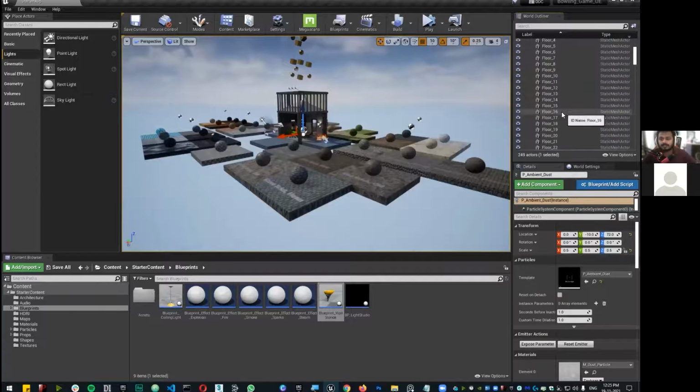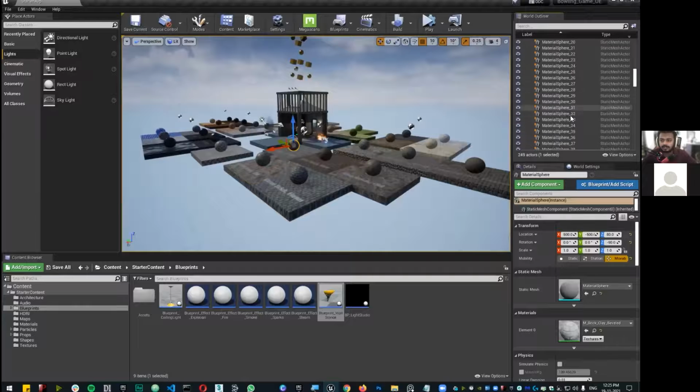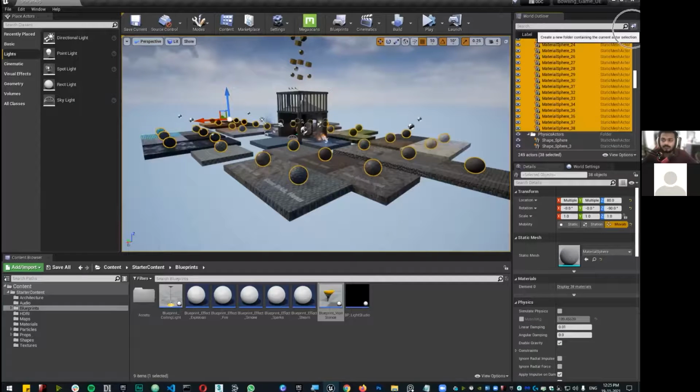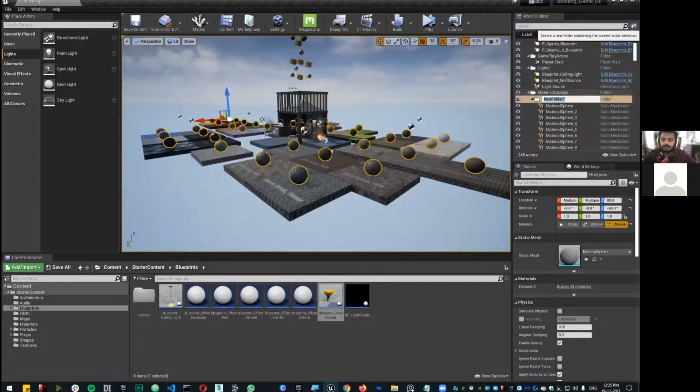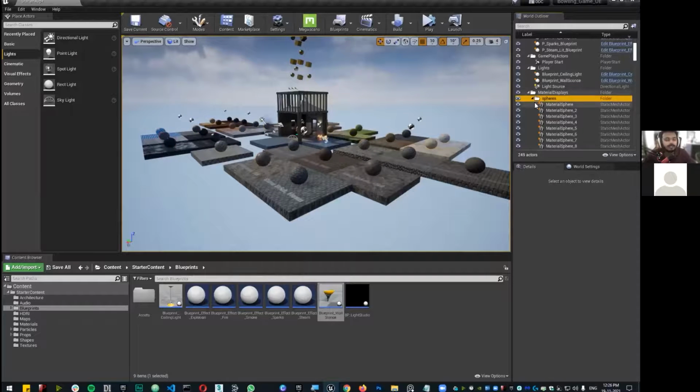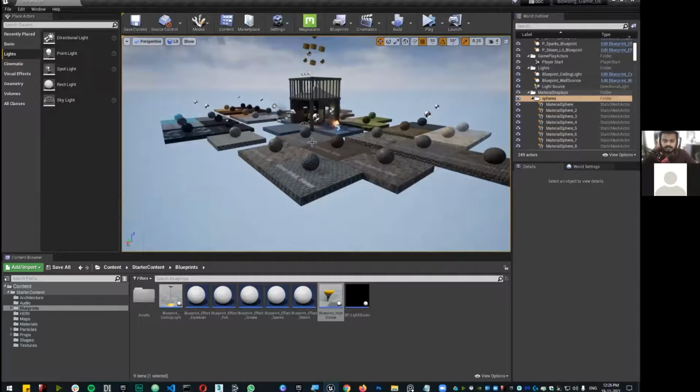And if you select a bunch of files, say all these material spheres, I can hold shift and select them. I can click this small folder icon on the top left, and that gives me another folder, and I'll call it spheres. Looks like they already had a folder. I just made another one for no reason. But this folder is just an organizational system. It's not something where, when you select it, you select all of them. It doesn't have a physical entity in the level. It is just meant for you to organize your display in the world outliner, so you're clutter free. That's about it.